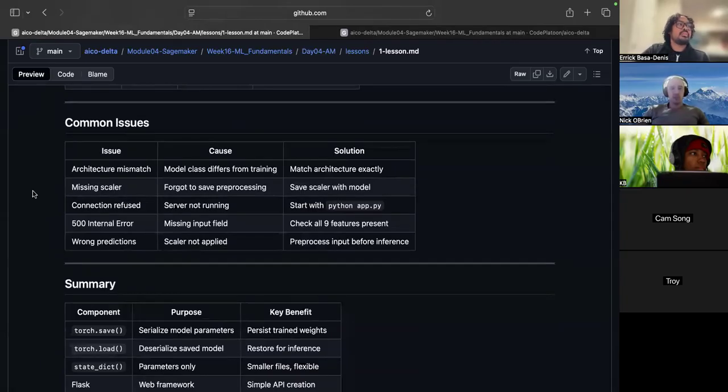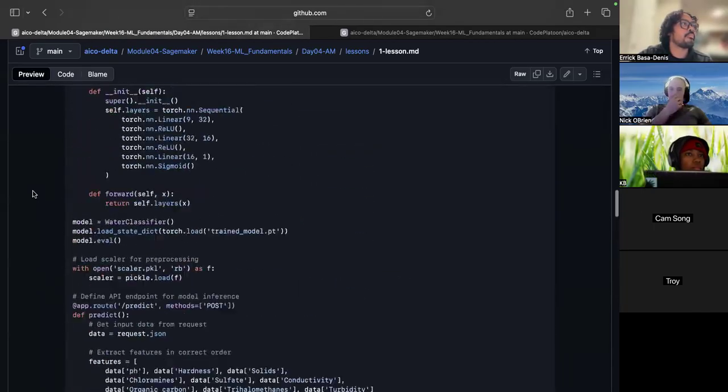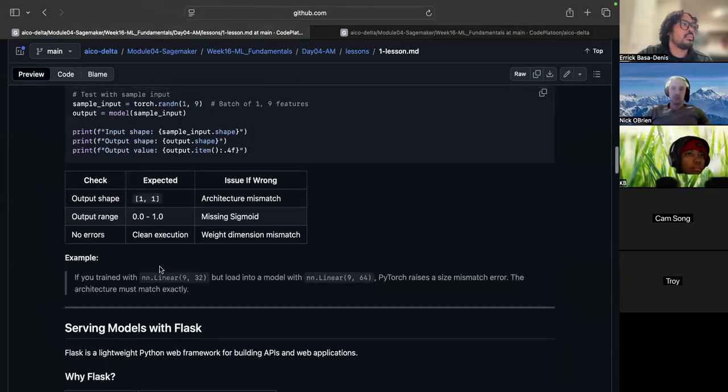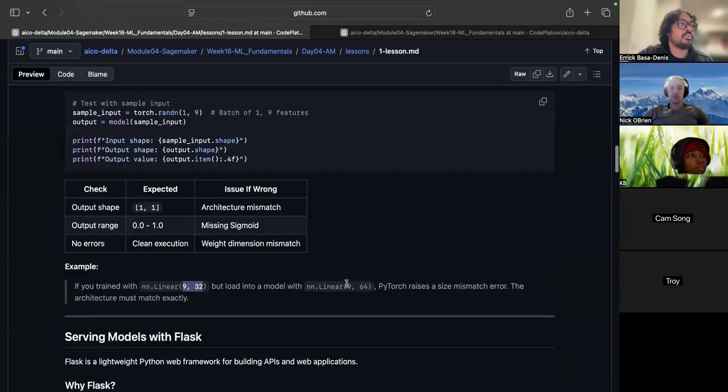Common issues you might see: architecture mismatch, and the cause of that would be the model class differs from training. So it goes back to that same example we showed earlier, passing 932 into a model that has 964.